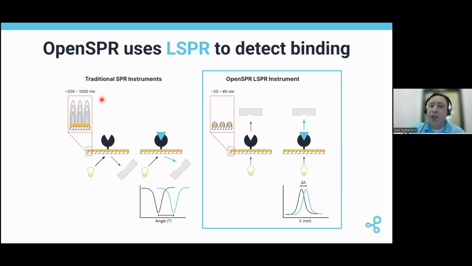If you're looking more towards the traditional SPR instruments, they use a single layer of gold across a sensor, and instead of looking at the change in wavelength, they're actually looking at the change in the absorbance angle. So the light source is positioned on one side of the sensor, it shines onto the sensor, and then it reflects back into an optical detector, which is on the same side. They're both going to give you accurate kinetics. The nice thing about the LSPR is that our systems are a little less susceptible to vibration and to temperature shifts because we're not worried about catching the actual change in an angle of absorption.